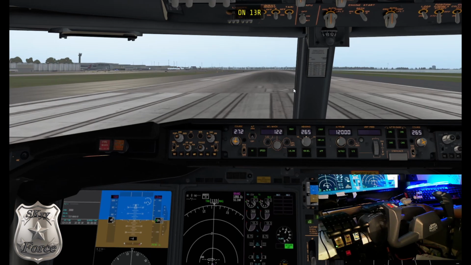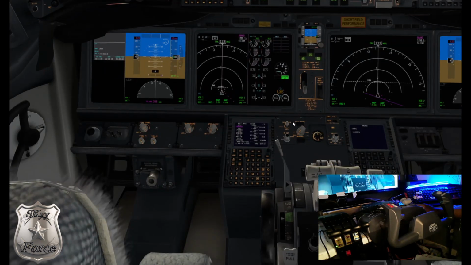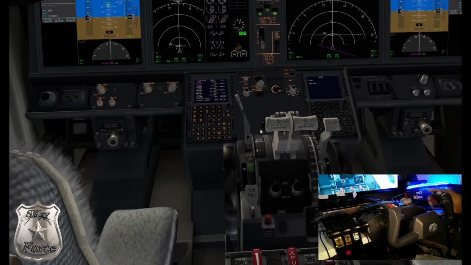So, let's see what we got. Vertical speed. Let's do 2,000 feet per minute. Let's go ahead and switch on both flight directors. And disengage parking brakes.